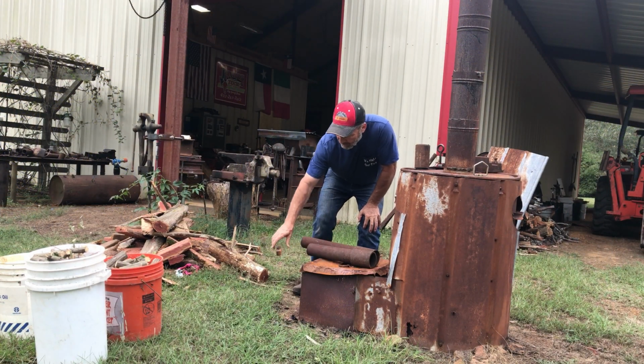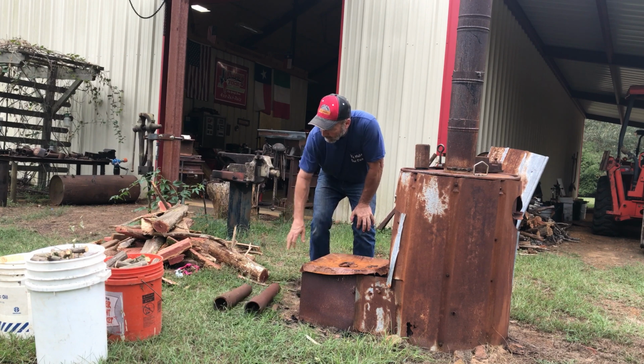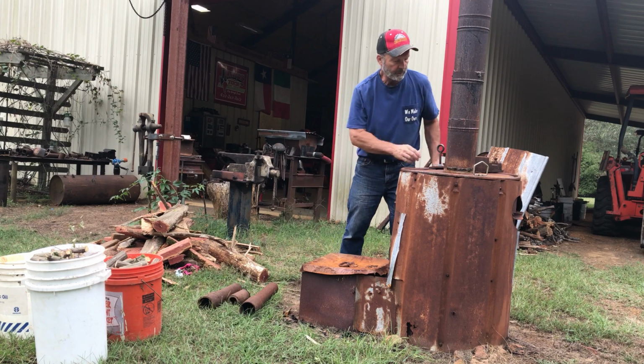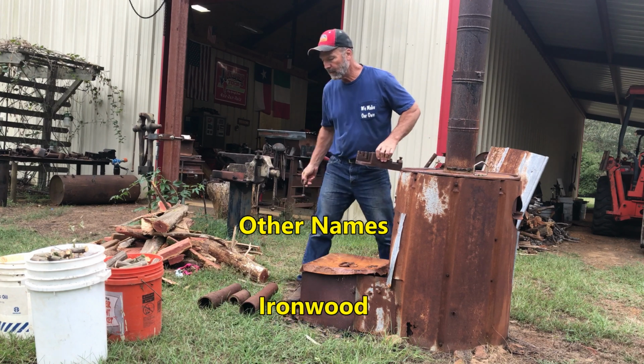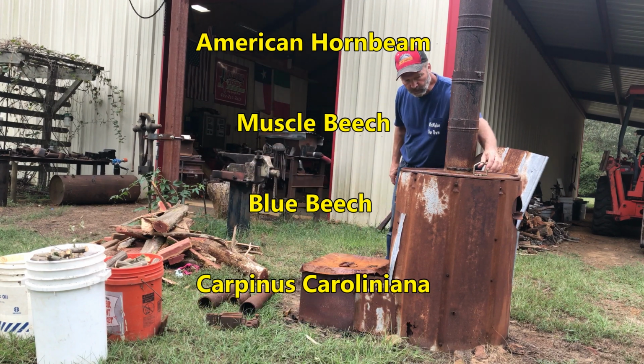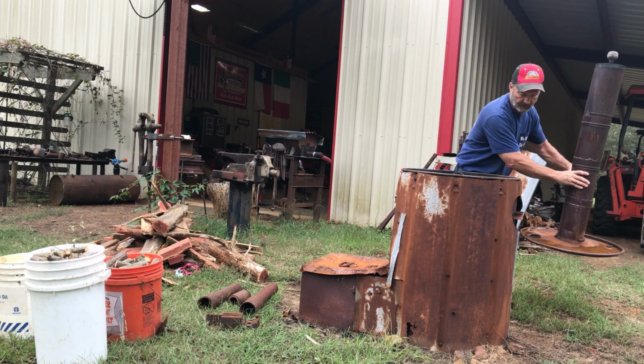Today we're going to be making some more charcoal. I'm going to do something I've never done here before, and that's make the charcoal out of musclewood, American hornbeam. So it's a real dense wood, and I've got a piece here I can show you.